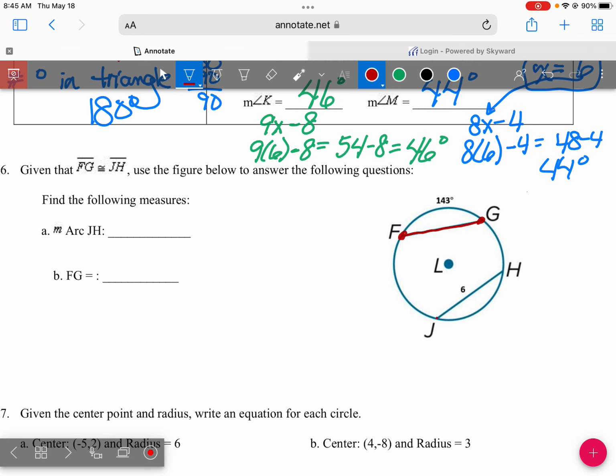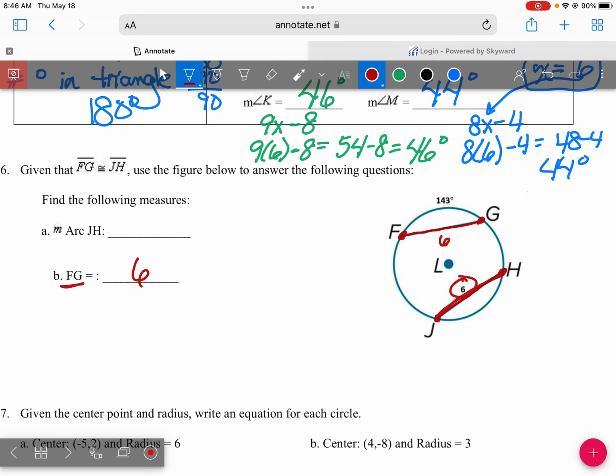Equal in measure, yes. But if you are labeling them like that, line segments are congruent, but the measures are going to be what? The same and equal. So what is the measure and the length of FG? It is 6. If this one is 6, this also is going to be 6. 6 what? We don't know, but it's 6 something.